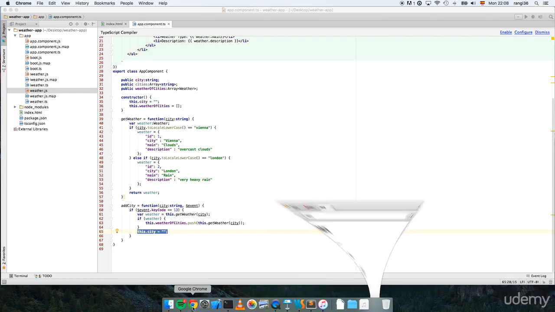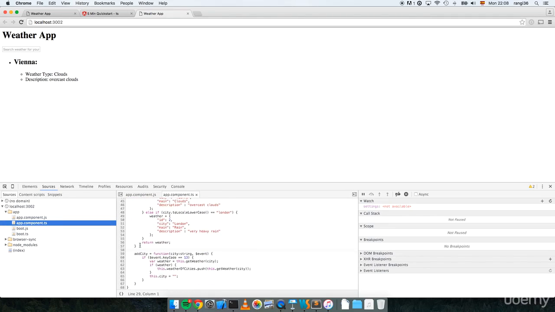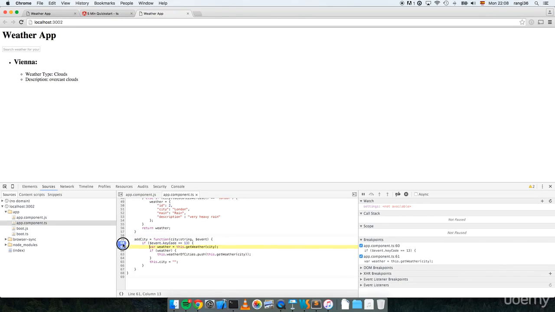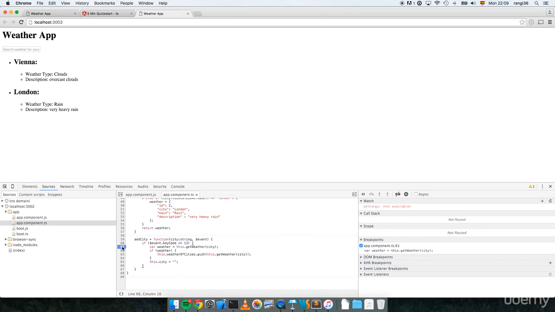Also feel free to debug this. So we can open here our project. We come to here with the template, and we can put a breakpoint, for example, after we click enter, London, enter. We are here, we have the parameter London, we have $event. This is what Angular sends to us in this parameter. So here we have the key code 13, the key identifier, its enter, and so on. And yeah, we can continue with the execution. So feel free to debug the application while you are coding.